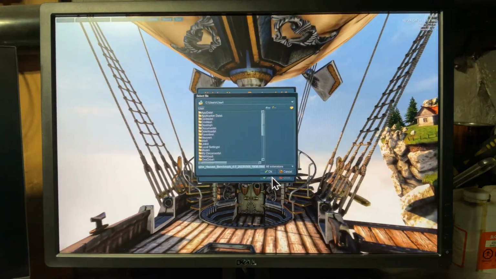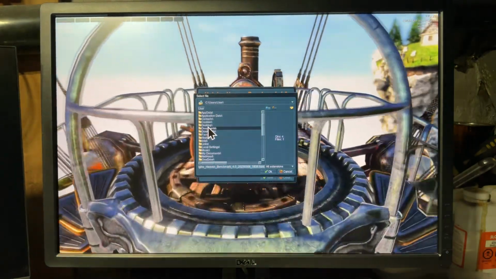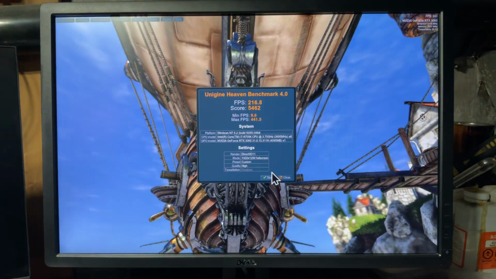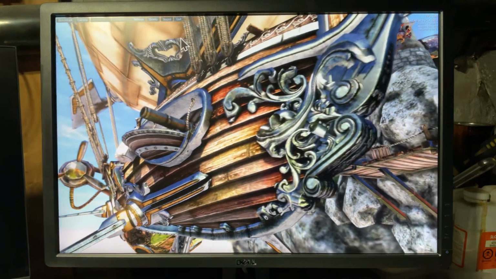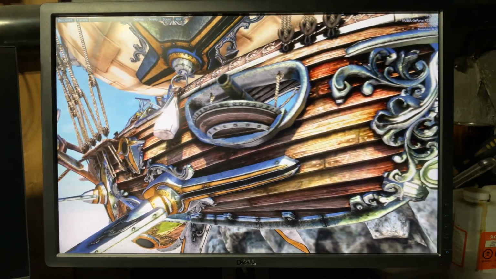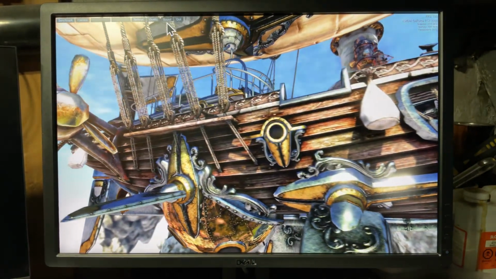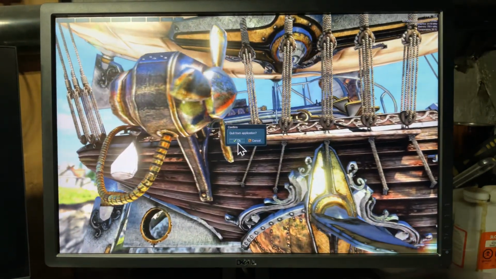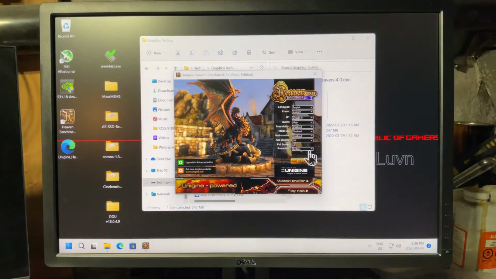So let's just save this. I'll just save it to my desktop. We'll just close this program because that'll show you a different way here.